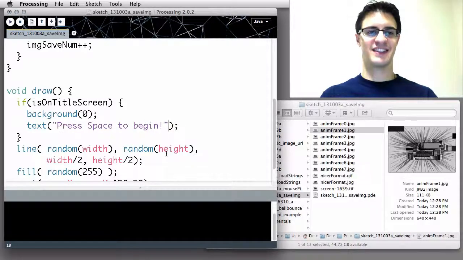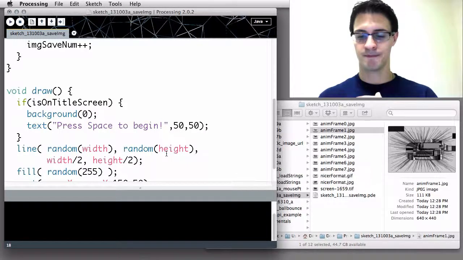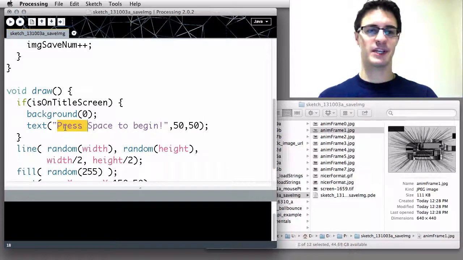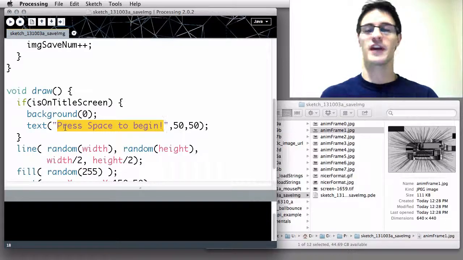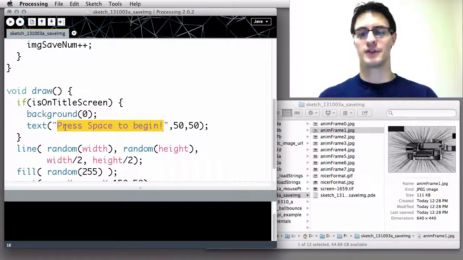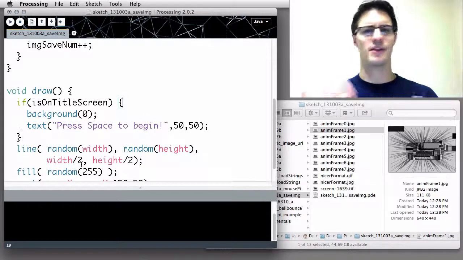And I will suggest that it is extremely, extremely important to have a textual clue spelled out on the title screen of what they need to do to proceed, if they need to click, if they need to press spacebar. Don't make them guess. Please don't make me as the TA guess. Always make it clear. These are not the days of where you've got a gamepad and you know you can assume to press start, or an arcade machine where you just have to push the button. There's 104 buttons on your keyboard-ish, plus your mouse's functionality. Maybe they think they're waiting for a load or something. Tell them how to get past it.